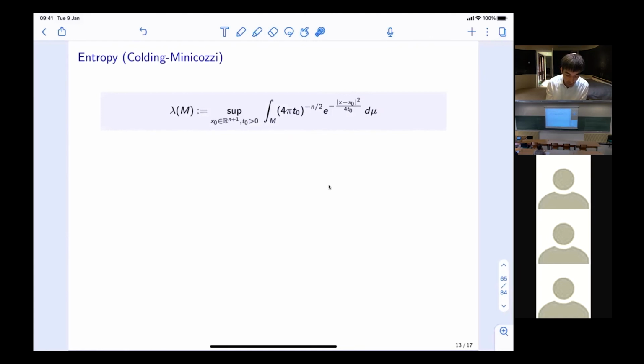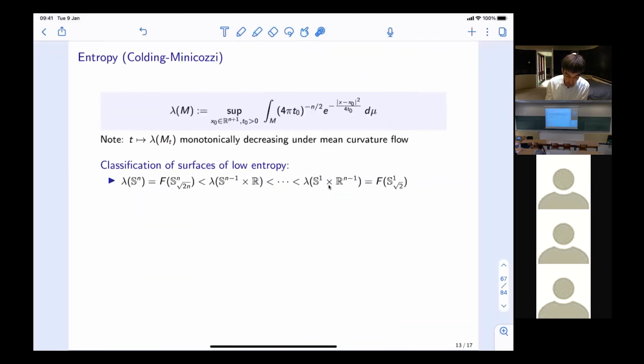And what they then showed is exactly that these shrinkers are, they looked at the stability with respect to this function, to understand linearized stabilities for the shrinkers. But you still get here, just trivially, like Perelman's mu entropy, that this is still monotonically decreasing under mean curvature flow. Now, you can think about, okay, that should be some kind of measure of complexity.